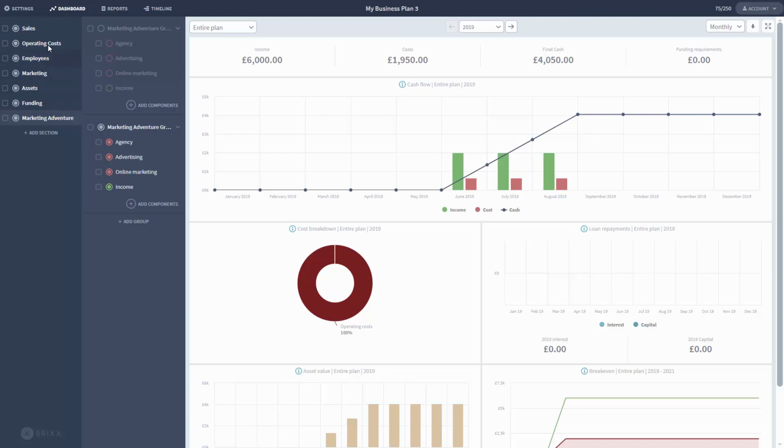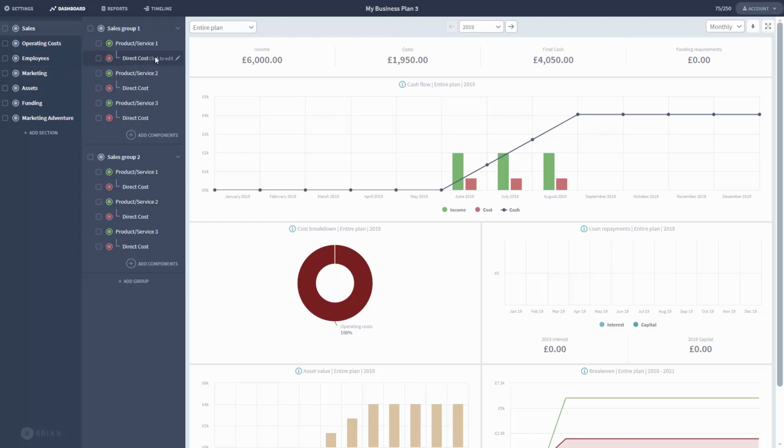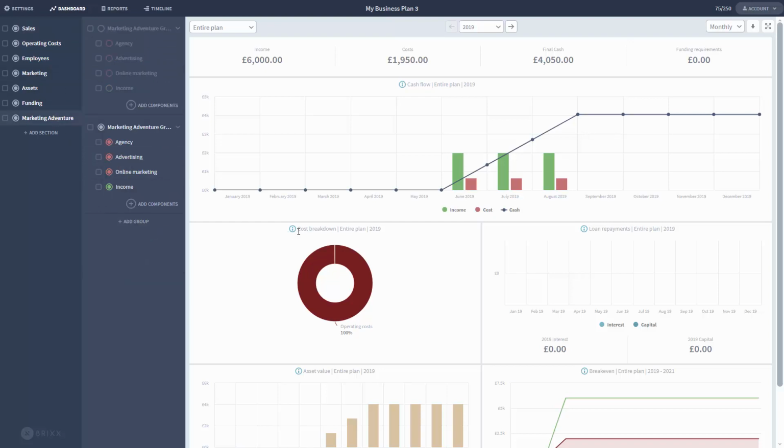and I can, if I had the rest of my business filled out, which is what Brixx is designed to do, you will have every aspect of your business, from the salaries you're paying to the normal marketing activity you're doing, your operating costs, and the normal sales you'll be making. So you'll have the complete picture of your business. At the same time, you're going to be looking at the ways you can grow your business, and now you can start playing around with scenarios. Sorry, I didn't explain this when I was doing it, but these little circles next to every item will turn what you're looking at on or off in your dashboard.